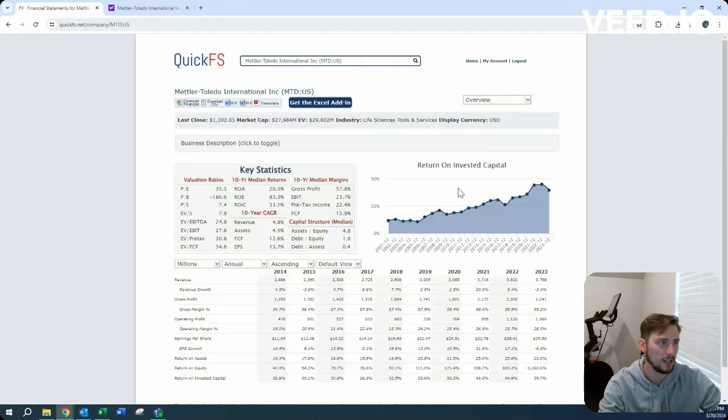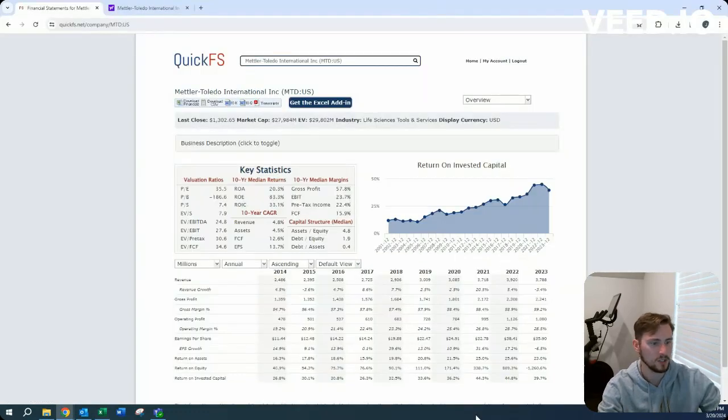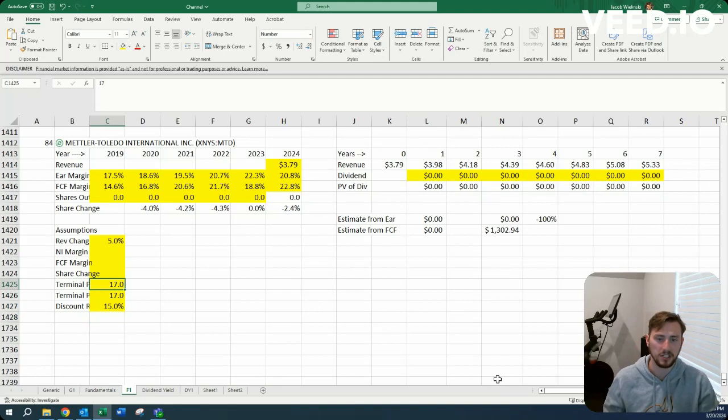On the revenue side, like I said, I don't think the growth is really absolutely crazy, but I do still think that there's a good amount of growth ahead of them. So let's say maybe 5%. They did have a great return on invested capital, but they're not reinvesting back into themselves to get those types of returns. So I'm going to put in maybe a little bit of a premium over the average company. I think at the end of 7 years, their growth will probably be pretty close to average of the market, which has a historical PE in the 15 realm. But due to them having the possibility to reinvest at those massive rates of return, I am giving them a slight premium.